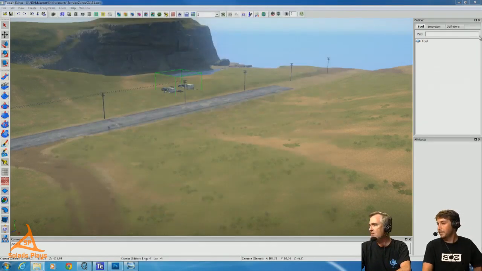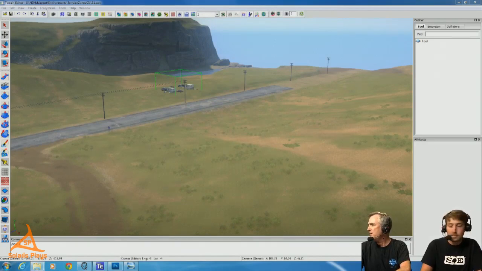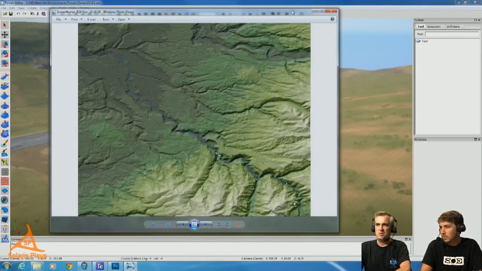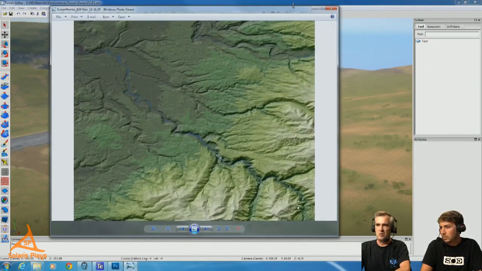Okay. Yeah. So just wanted to go along a little bit more. Before I get into the terrain editor specifically, I wanted to show you this. So this is just a small little snippet of real imagery from a place in the United States.